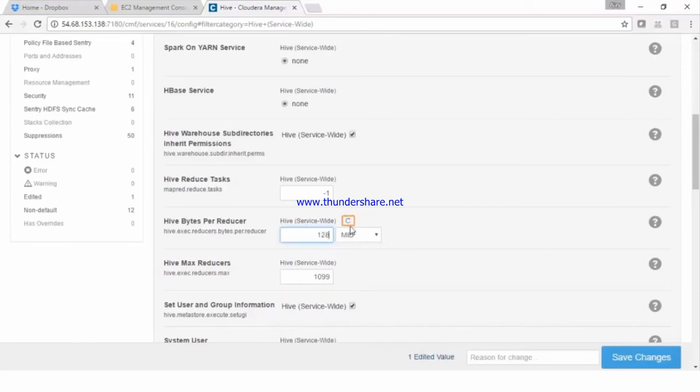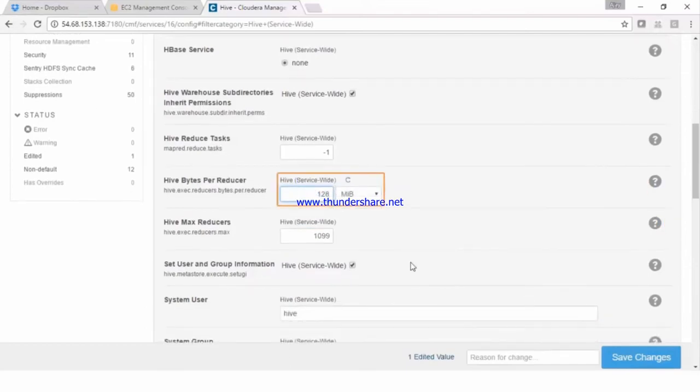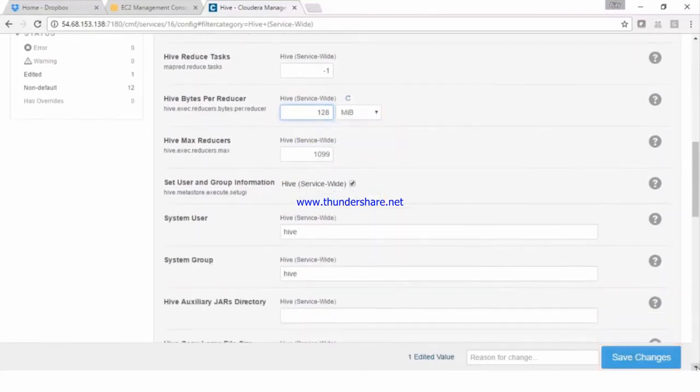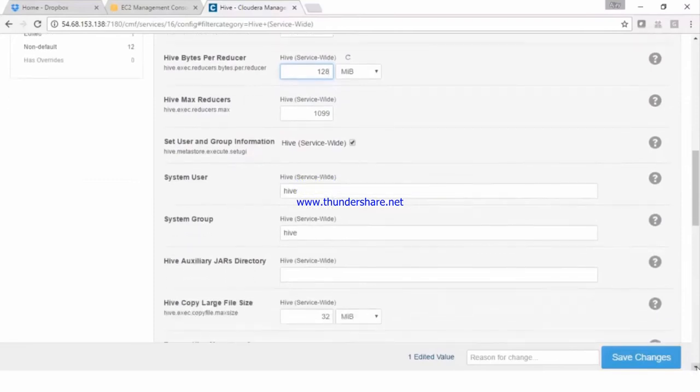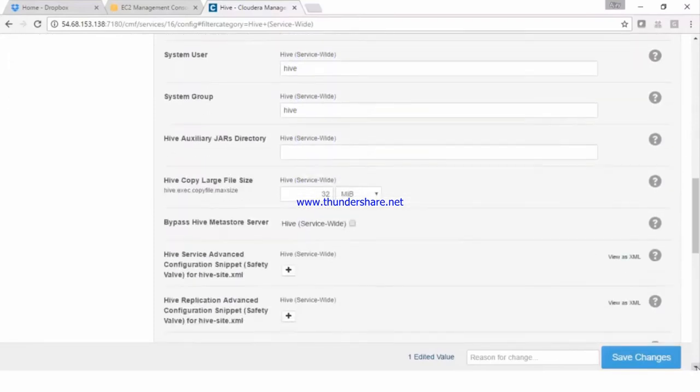You can click Undo button to revert any changes if required. When you click the question mark icon, it gives information about what this property change can do. When you make any changes to the configuration properties, Save Changes will be highlighted. You can also add specific properties using the configuration snippets.